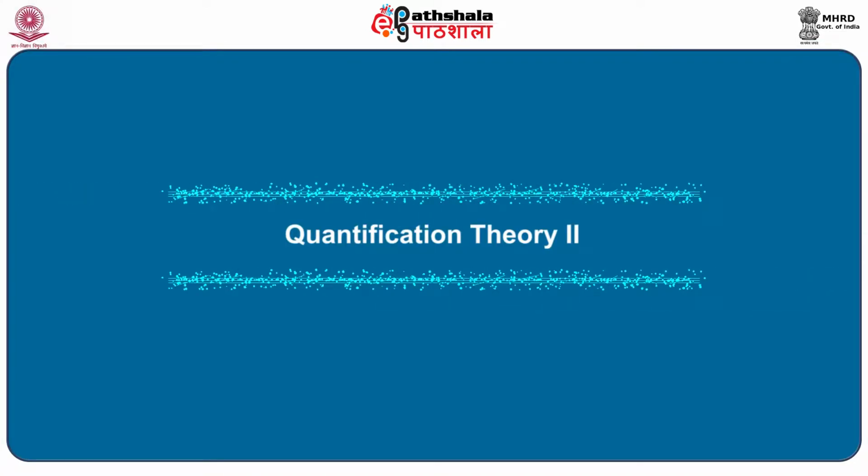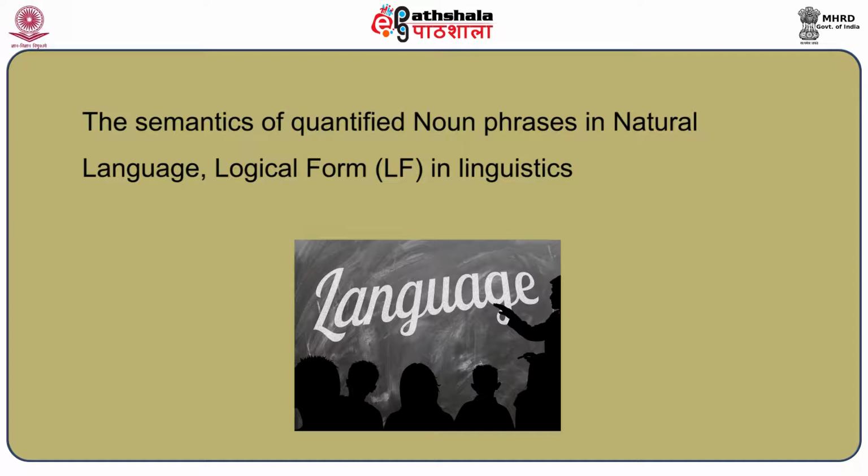Quantification theory part 2. In the last module, we looked at predicate calculus, right? I pointed out that it's an artificial linguistic system. It's not natural language. It's inspired by natural language, or by those parts of natural language that contain quantified statements, but it wasn't directly an analysis of the relevant expressions that you do find in natural language.